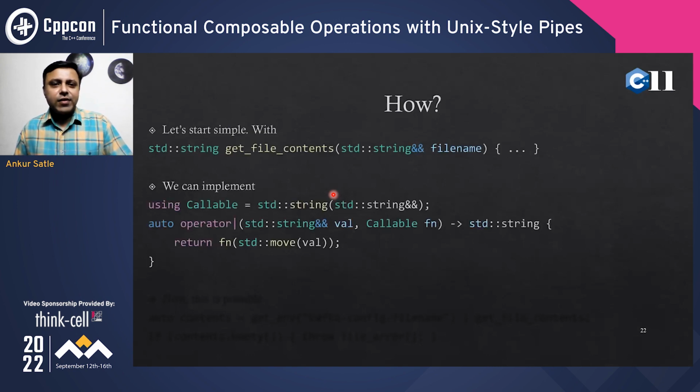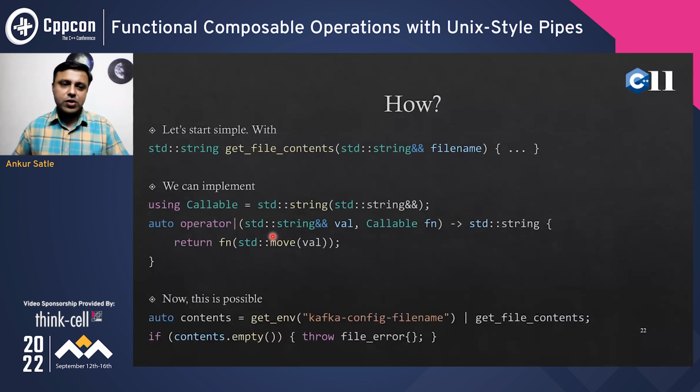Okay, so let's start. We have a function called getFileContents, and in order to have the pipeline and invoke this function on the other side of the pipeline, we need to have a string coming through, which is the passed parameter, and the callable, which is this function itself. As you see, I've defined callable as a function which takes a string and returns a string. That callable can be the right-hand side of the operator, and the left-hand side is, of course, the string. And there you go, you can just call the function with the value. This is C++11 code. And of course, I've used a trailing return type here, which is std::string also, because your file is a text file.